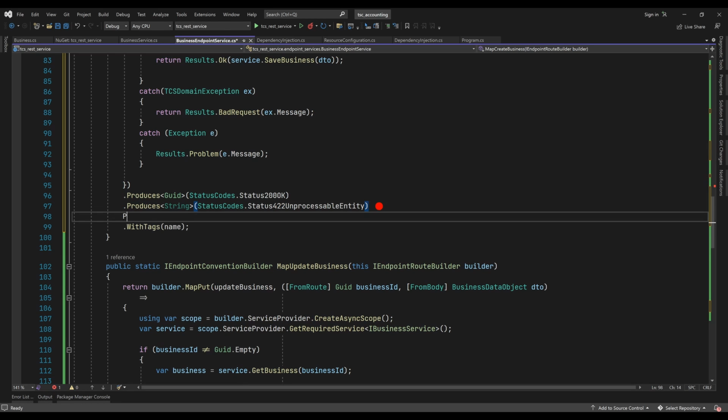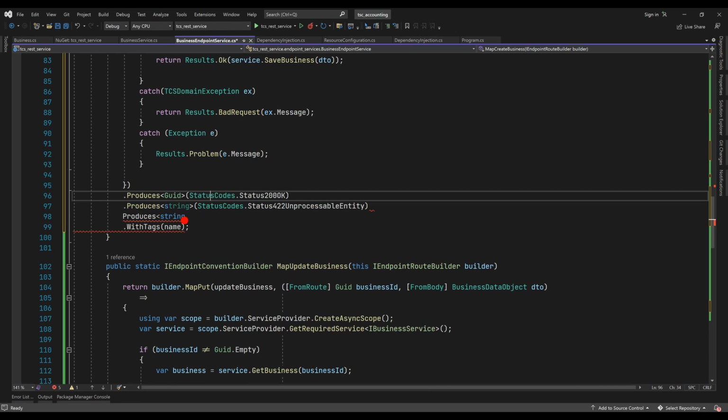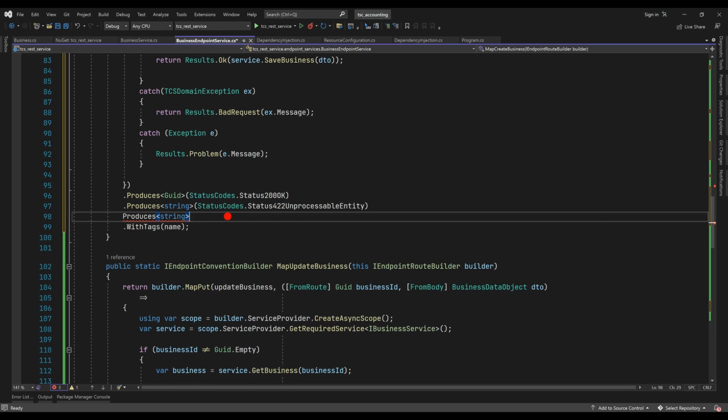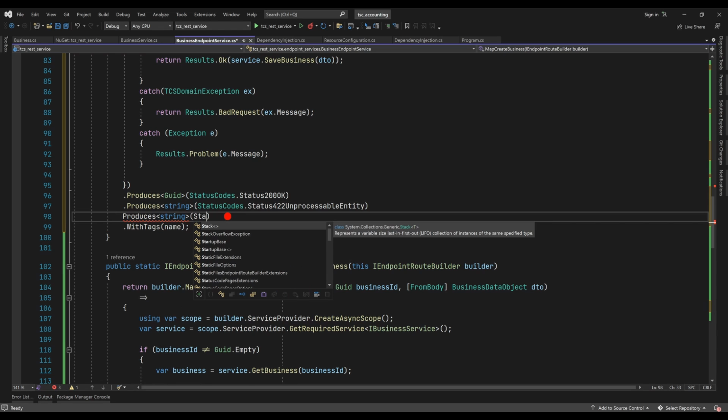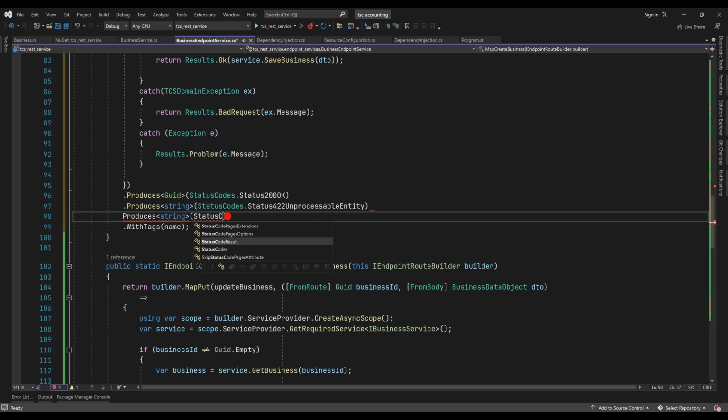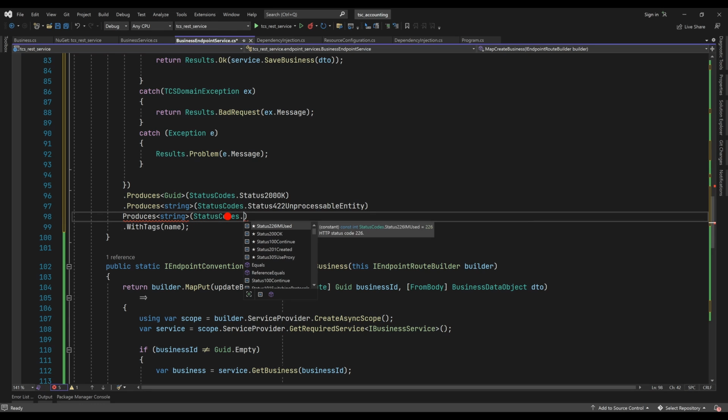is an error. So it produces an error, but this is not actually very good practice. So string, I don't like this. Let's return to the other string, and here we can have a status code of the except type of result. It should be a 500 because there's a problem, so we should have a 500 internal server error, something like that. And those are the responses that this can produce.